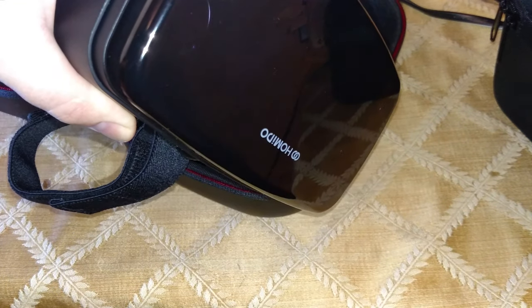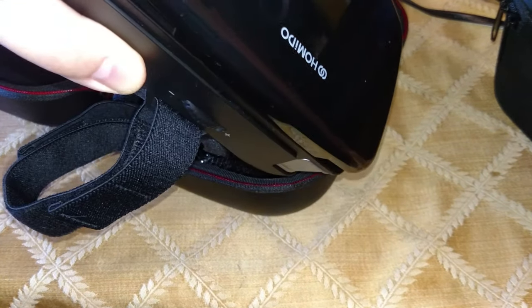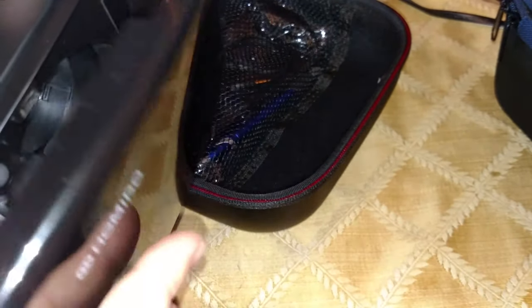Also, if you're using a case on a thicker phone, which mine is kind of thick, it won't stay closed, so you have to take the case off. So using this magnet system here, which doesn't always work in every situation, but it's strong enough that if your phone fits in, it's not gonna fall open. And even if it does come open like that, these clamps here, which you put your phone in, should hold it in place, so it shouldn't fall out or anything like that and damage your phone.